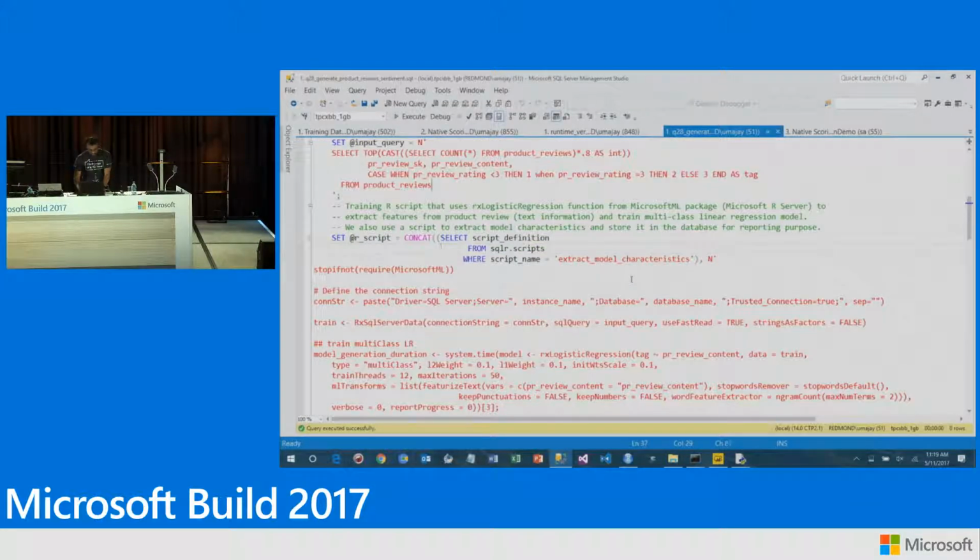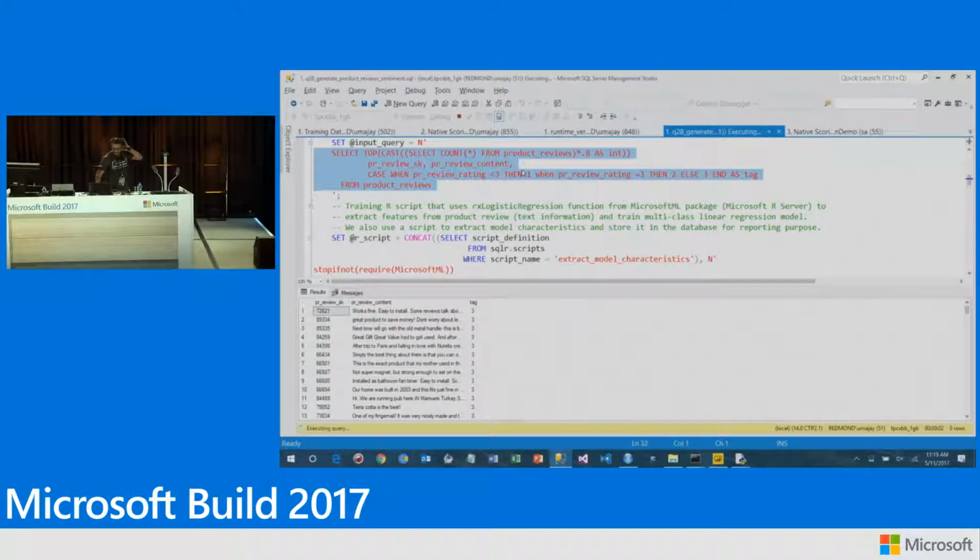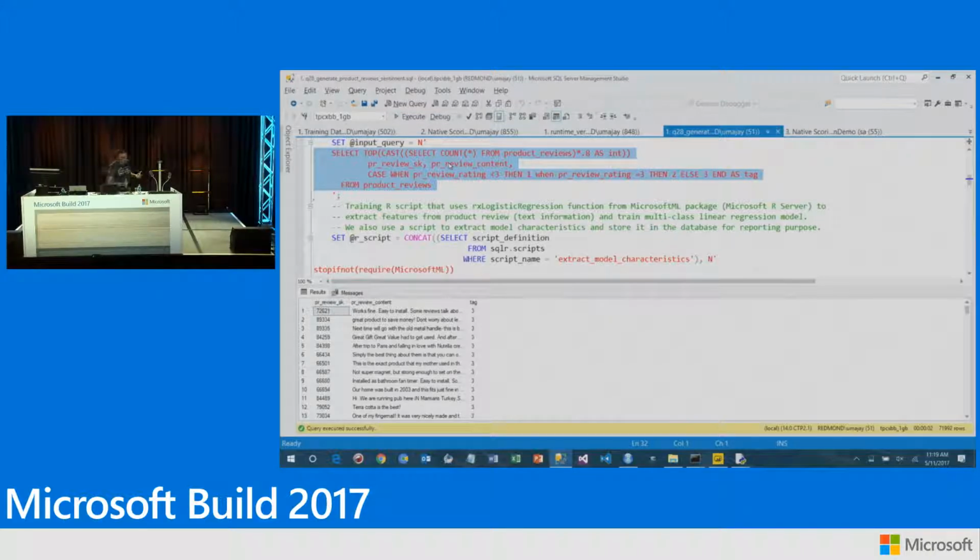Let's look at the data here. Something common in the machine learning world is how to split the data, like 80-20 or 90-10.